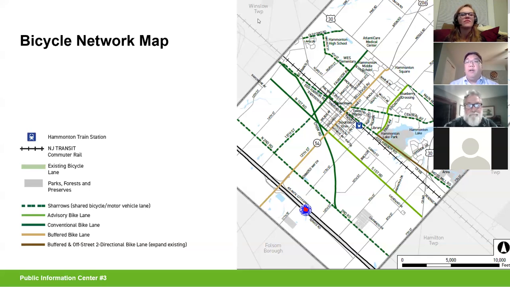So for sure. And on the website, we'll also provide a questionnaire or a comment card or feedback form so people can let us know what they like, especially where we have different options, like by the clock, do we want to see a small improvement or do we want to see something larger like the roundabout idea? Do we want to close that little portion of Third Street or not? So that's where we're looking for feedback from the community to let us know which, again, this is your plan. So which one of those do you want to see?